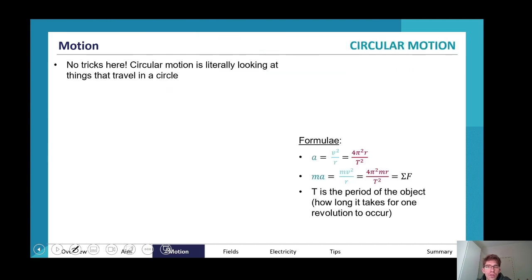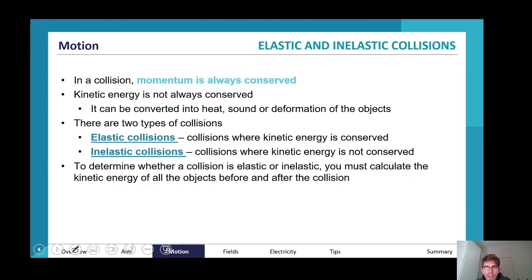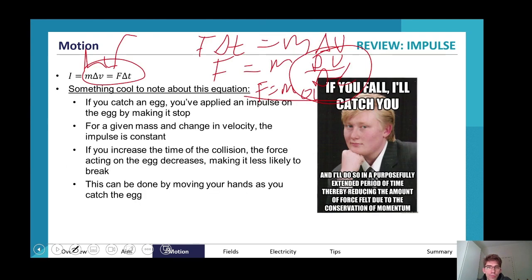Now, obviously, this is not the most important part of impulse. The most important part of impulse that is going to be tested on your exam. It was tested on my exam, actually. And it was describing crumple zones in cars. When it comes to describing crumple zones in cars, right? Cars have some parts that can be very easily crushed.